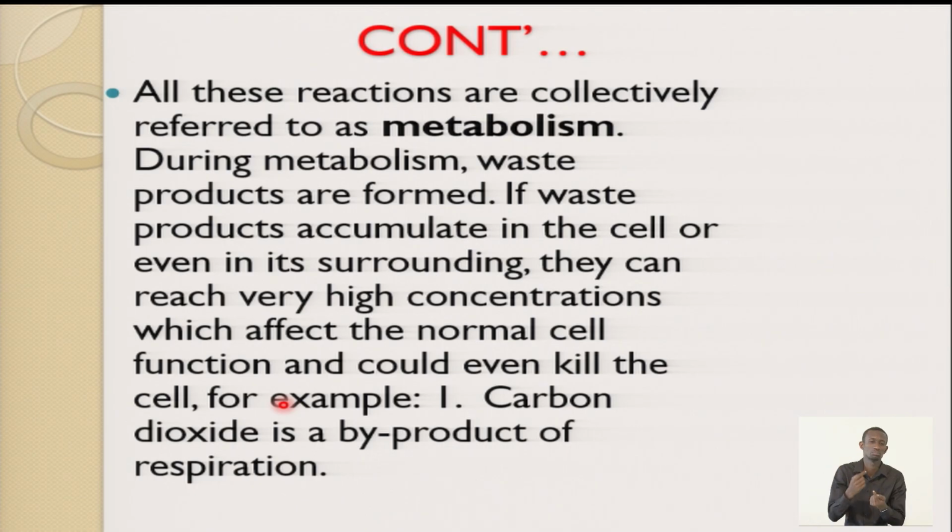Let me just give an example. If the number of red blood cells dies, automatically the transport of oxygen in the body will be very low. So it means that this waste product has to be eliminated from our body because it can affect body cell functioning, and it can also make the cells die. Example: carbon dioxide is a byproduct of respiration. Once it accumulates in our body, it will combine with the hemoglobin and form carboxyhemoglobin, which is not healthy for our body.